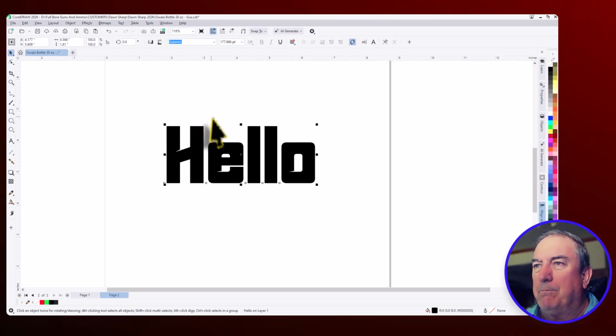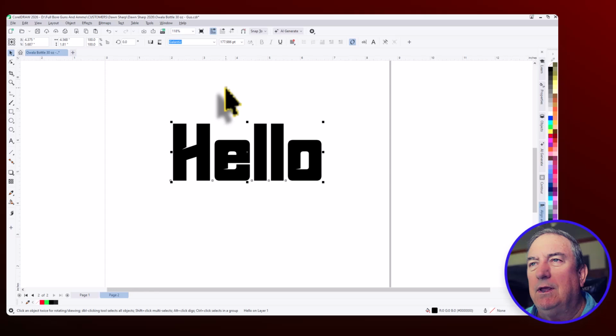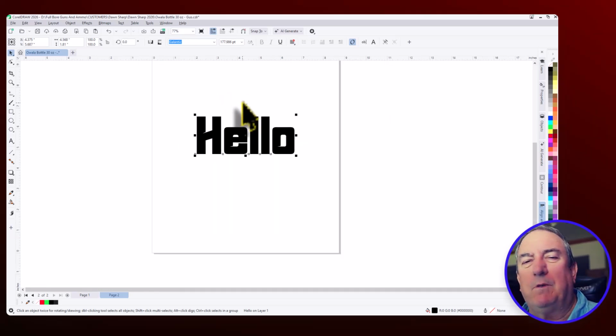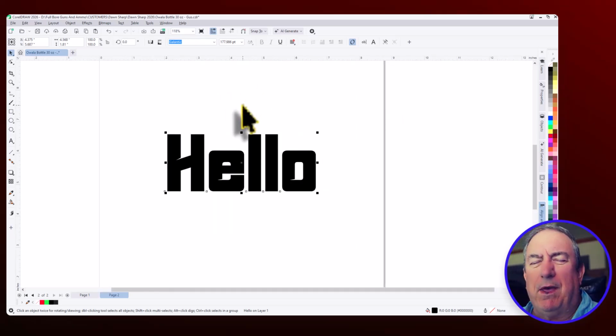Well, I'm going to go ahead right now and just select this and put it in the center of the page by pressing P. Just something I like to do a lot. Doesn't really matter, but it helps keep track of where you are, and if you get it out of place, you can hit P and put it right back there.